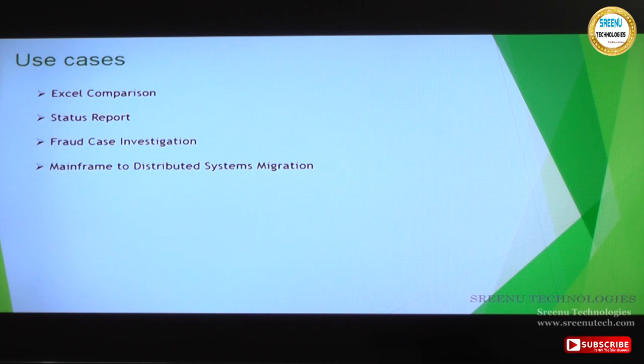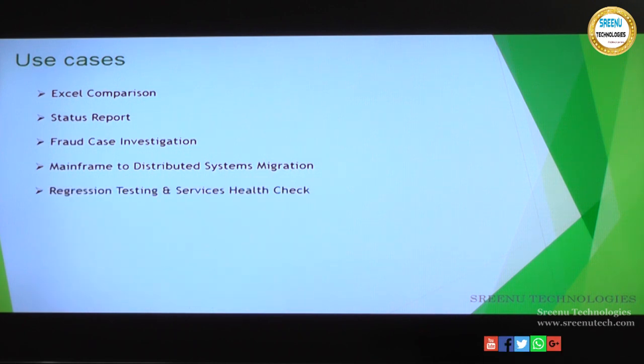In that case, taking each record, doing some processing and sending it on manually is close to impossible, because the data in mainframes will definitely be in huge volumes, and getting it done would cost the client millions of rupees. So this is also one of the use cases where we have seen more than 90% cost savings, and the customer has adopted the RPA tool and is seeing the benefits now.